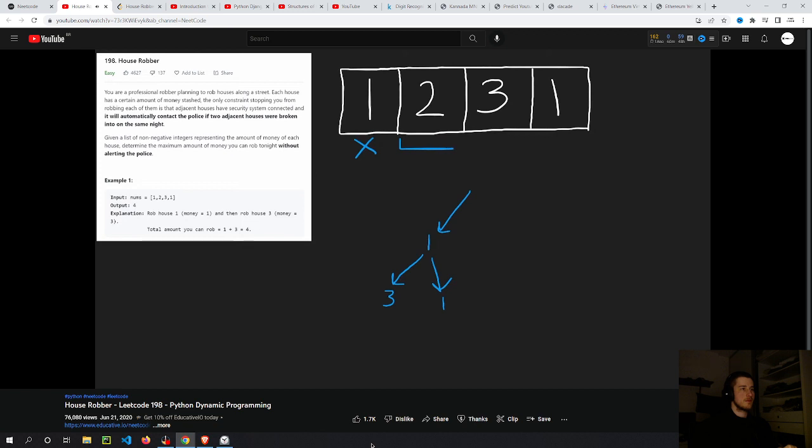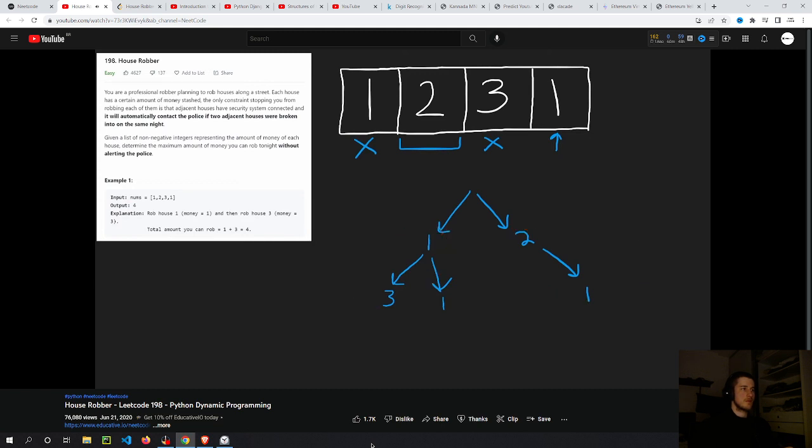We decided to rob the second house. So that would be our other decision in our decision tree, right? Rob house 2. Okay, now we have not many choices, right? We can't rob house 3. So the only house left is house 1. So we rob that one as well. So if we went along this pathway in our decision tree, we would get these two houses robbed, and that's a total of 3. But we remember we found this, which was a total of 4, which is greater, of course, so that's going to be our result.